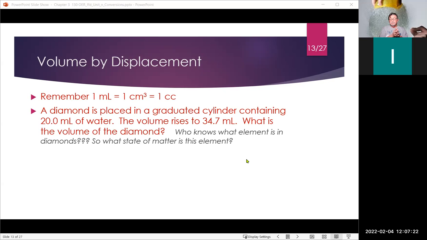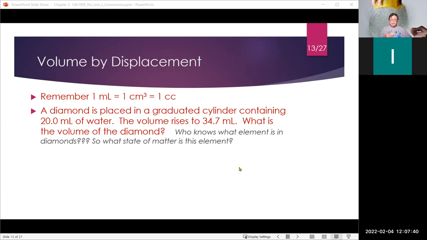So with that said, the mass of any chunk of matter is straightforward. We just simply weigh it. So now you have the mass, you have the volume, and now you have a physical property for that material, which is the density.